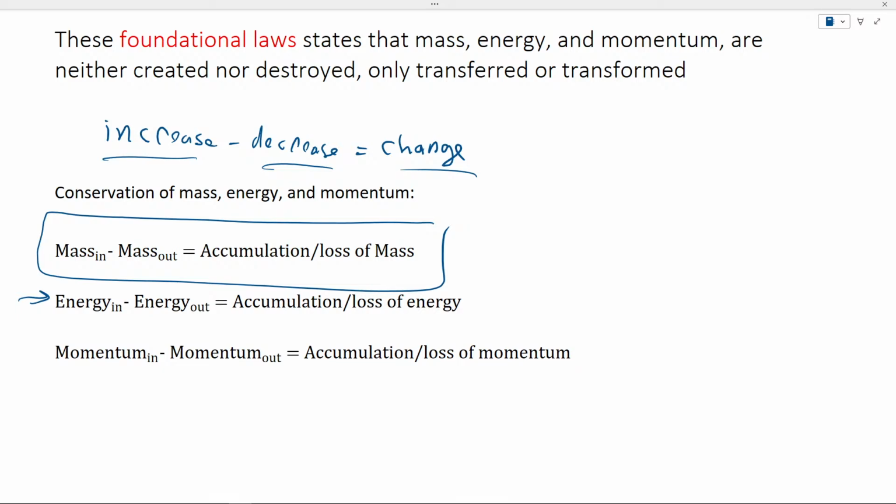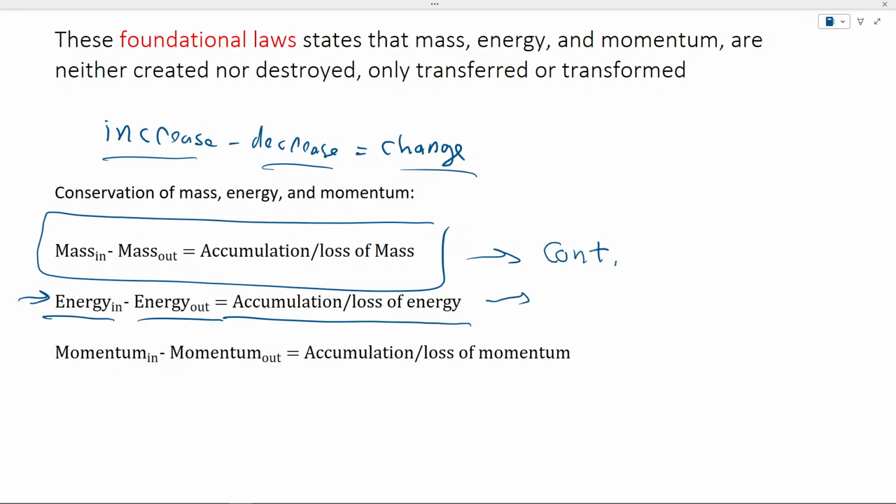So that would be the Bernoulli equation. Engineering application would involve, for example, energy balance in fluid systems such as pumps and turbines. So you are designing a water distribution network and you want to add or remove energy to increase or reduce the pressure in the system. So that would be energy in, energy out is equal to accumulation or loss of energy. An example for this would be the Bernoulli equation. An example for mass would be the continuity equation.